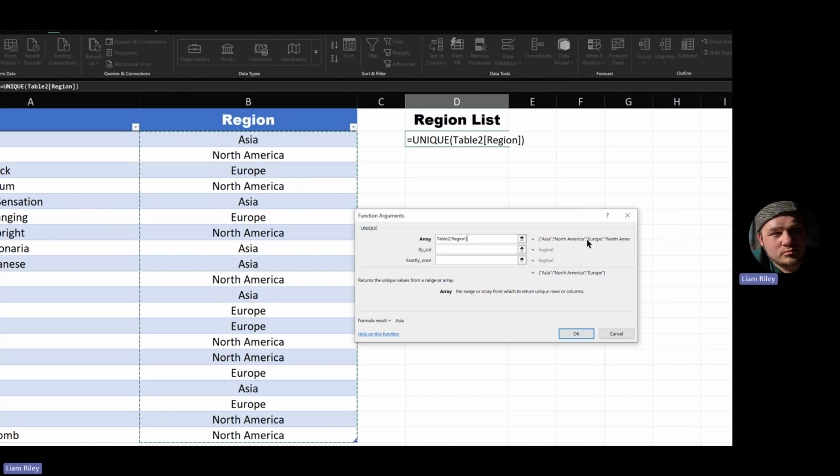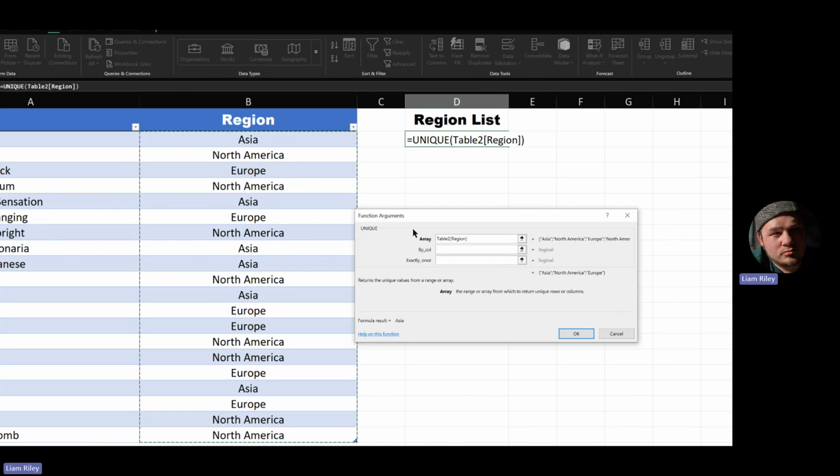And you can already see that it gives you a preview of what the values are, and it's just reading from top to bottom in this column. And so it says Asia, North America, Europe, North America. Well, that's how the values are being listed in this column. The tool doesn't yet know exactly what we want as our answer. We've just provided it with a list of where the data can be found.